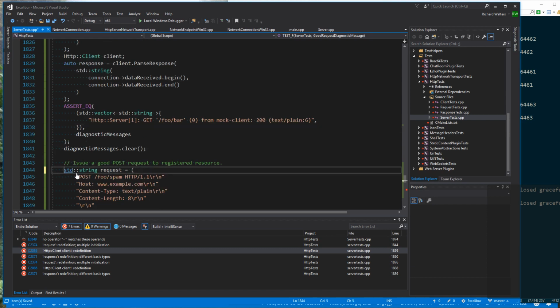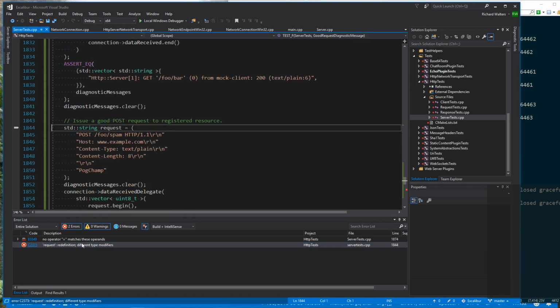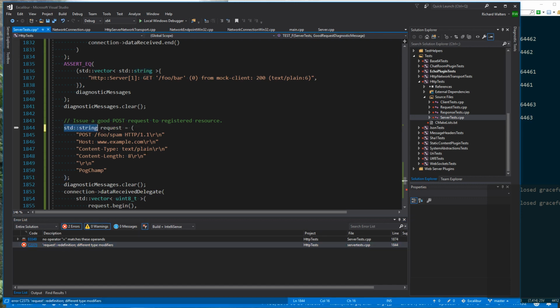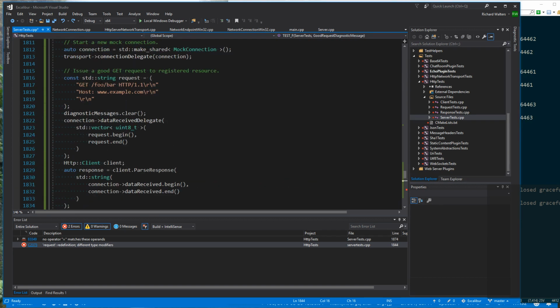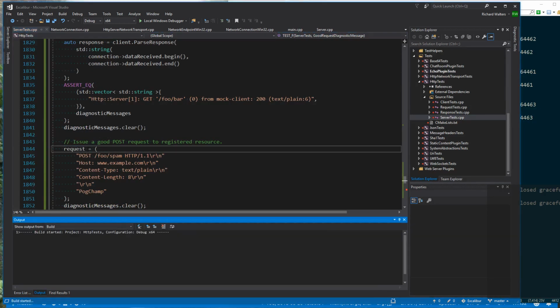It can't be a const. Why not? How about if I just do auto? Do I have this in more than one place? I do. That's the problem. There we go.